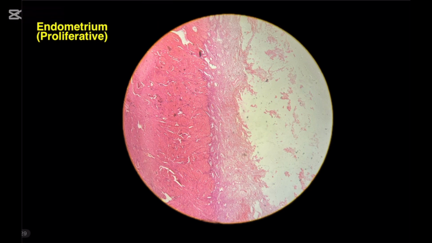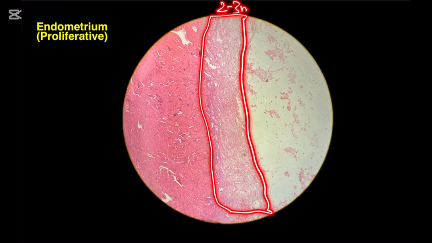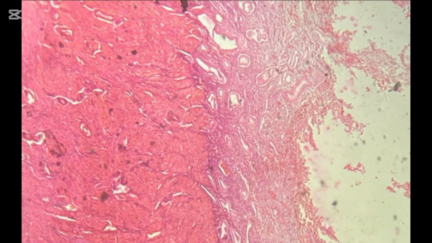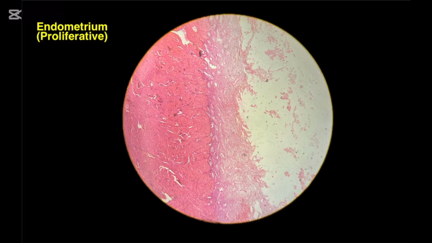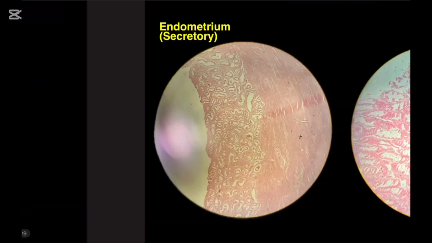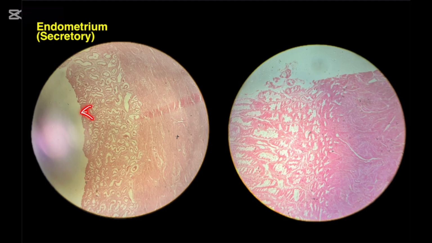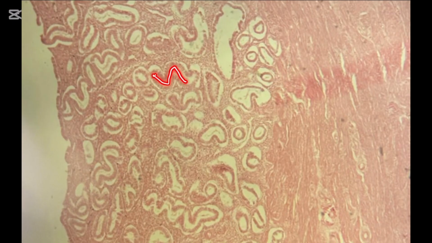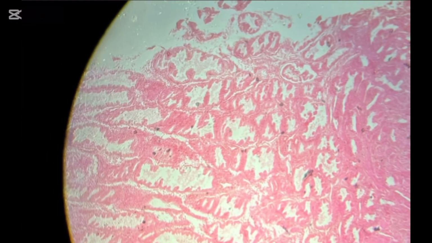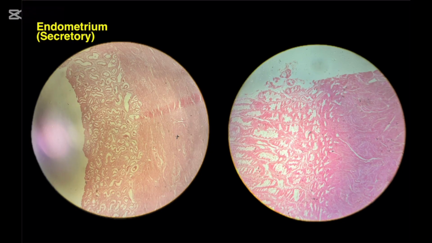All right. So these are the slides that can be given to you in anatomy practical. You can see that there's your endometrium. It's thin, around 2 to 3 millimeter thin, and it contains glands that are round and uniform. That's why this endometrium is in proliferative phase. Next, the endometrium has become much thicker, and the glands now have become tortuous and dilated, and it gives a sawtooth appearance as well. So this endometrium is obviously in secretory phase.